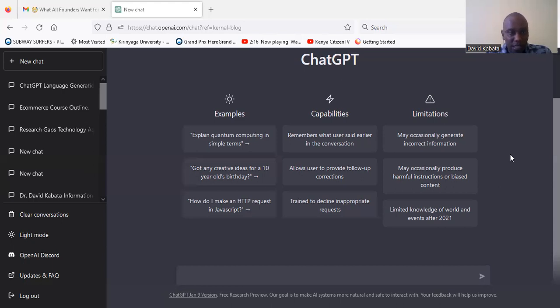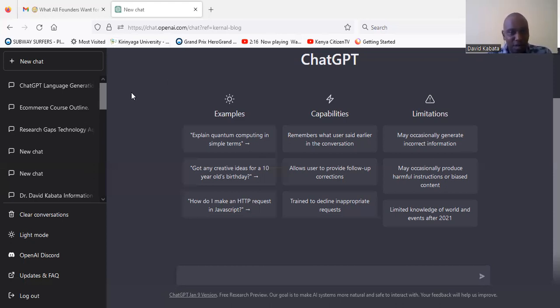And the good thing about ChatGPT is that it gives you the information as you want it. It is not like Google that gives you links where you're going to look for the materials. This one will give you whatever you are asking for. Now, for you to be able to access ChatGPT, you just type chat.openai.com, and you are going to get into the search engine.